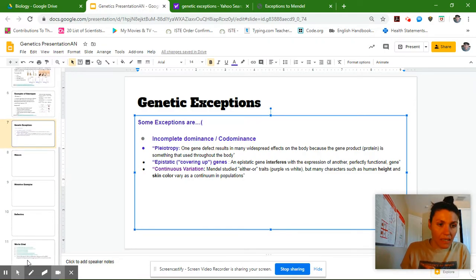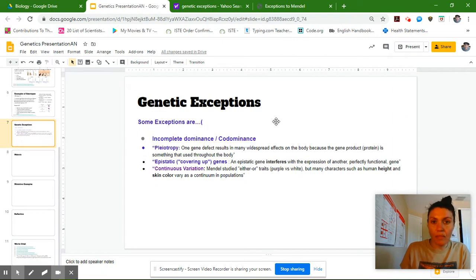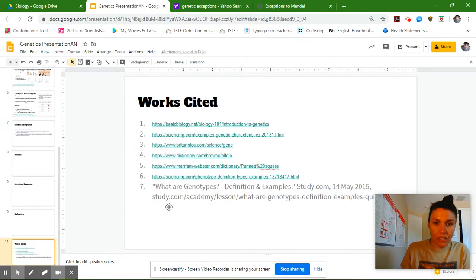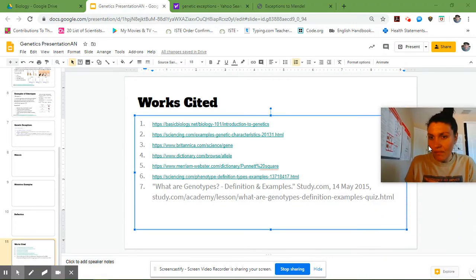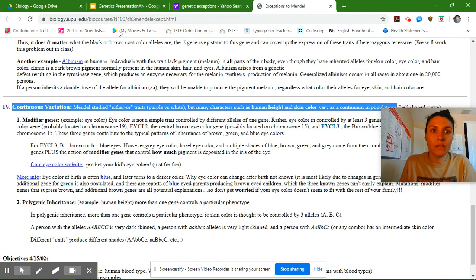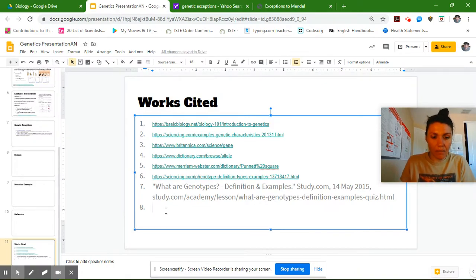The last website that I had was website number 7, so this is going to be website number 8. That in parentheses, and then I'll come over to my works cited section and add 8 and add this source and paste it in there.